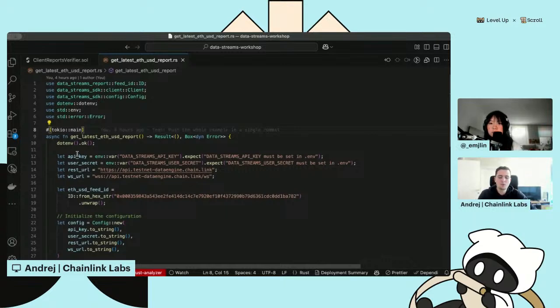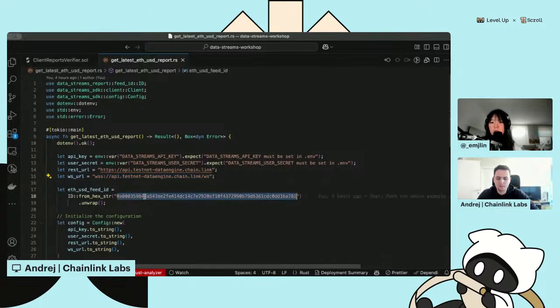But over here, what I'm doing is getting these two credentials, the API key and user secret, that I need to authenticate myself to communicate with Data Streams. And I'm just going to use this REST URL. So I'm going to ping this endpoint, which is a REST API endpoint, basically. You can also subscribe to the stream using WebSockets with this URL.